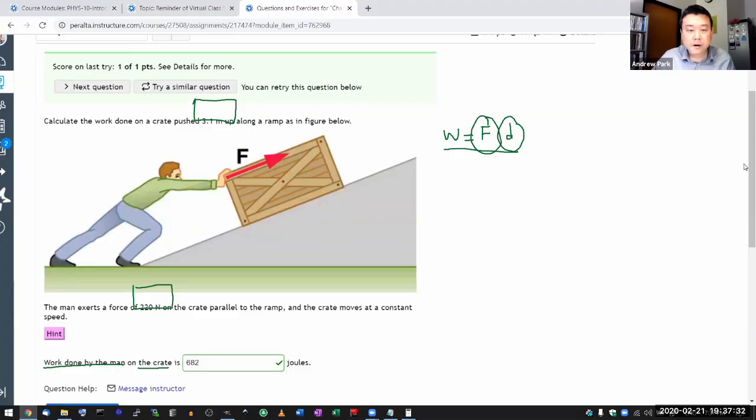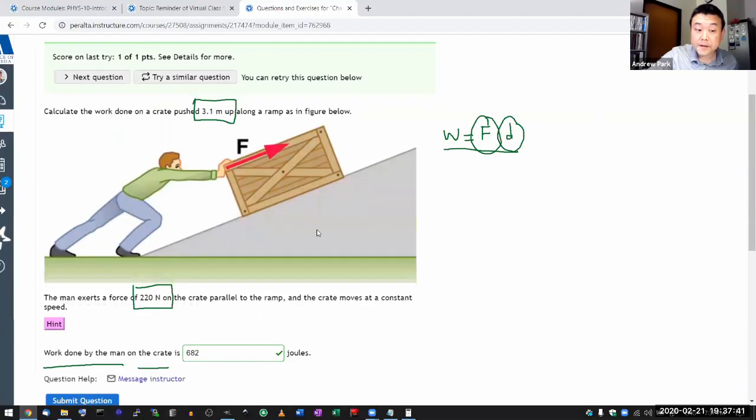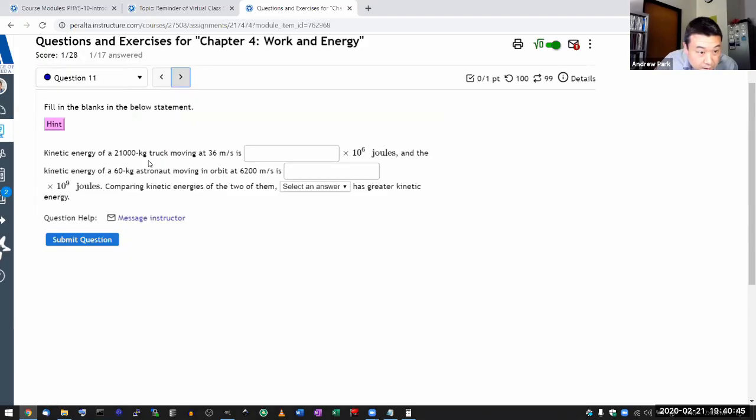Now, there can be some subtleties or finer points that could come up, and that's sort of what some of the multi-answer questions earlier were getting at, in that the relative direction of the applied force and the displacement matters. But this question is set up in a simple way. I'm not trying to be tricky. I'm just trying to get you to look up the definition of work.